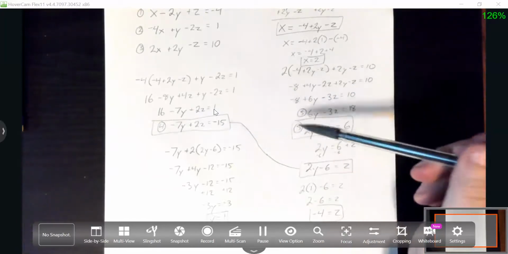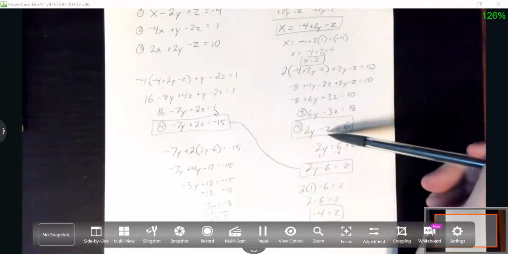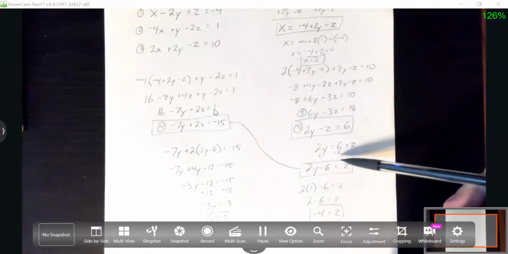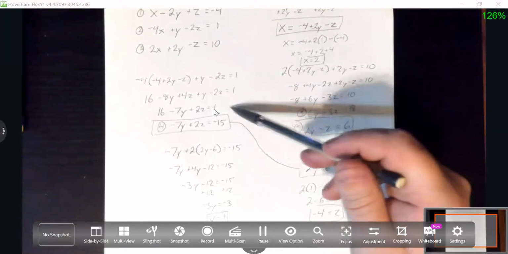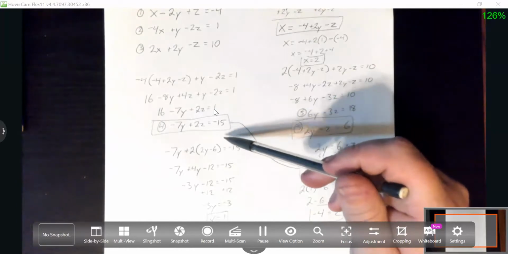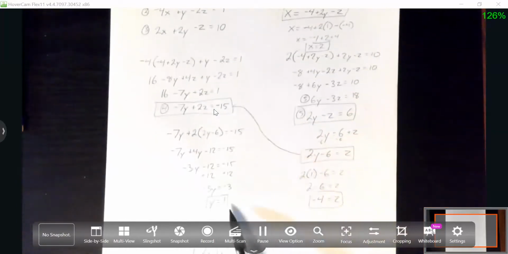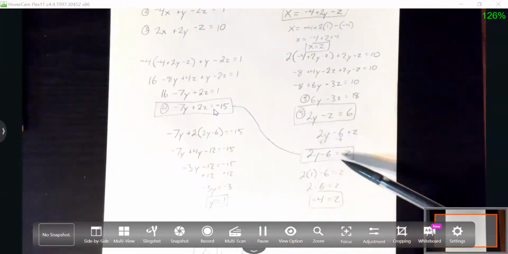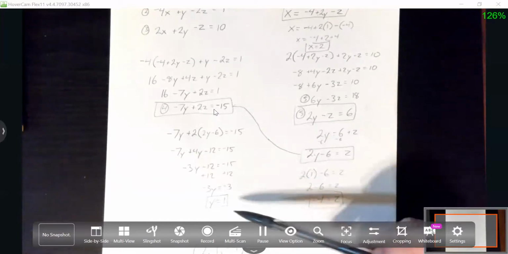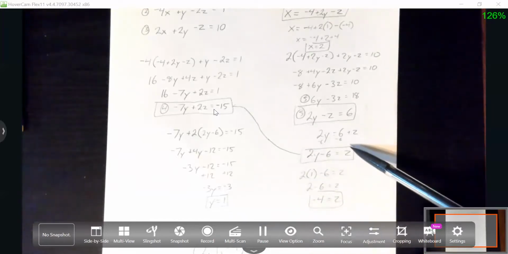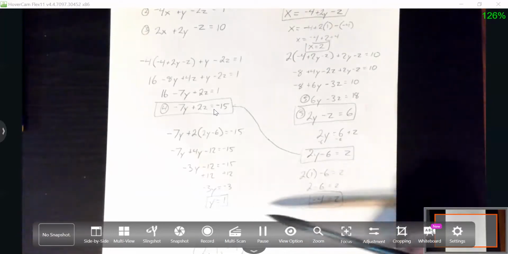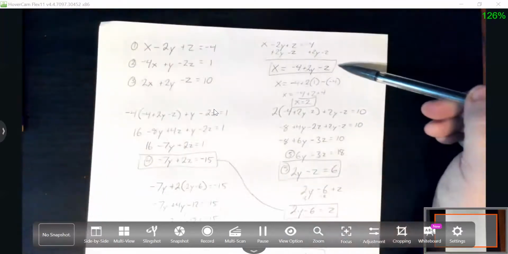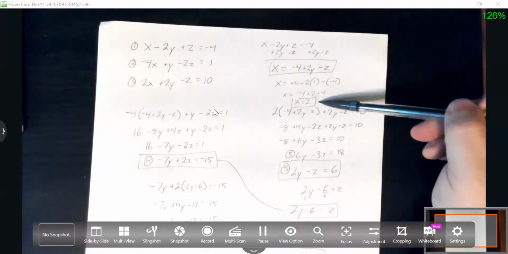So I'm going to take these 2 and choose that same process. This one looks easier. I solved it for z and I got z equals 2y minus 6. I then substituted it back into the other equation, simplified, and we got our first number, y. Once we have an actual number, we start working our way backwards through the equations that we solved. So I take my y equals 1 and I plug it back into the z value to find the z value. That gave me z equals negative 4. Once I know both of those, I plug it all the way back into what we did in that first step, and I get my x.